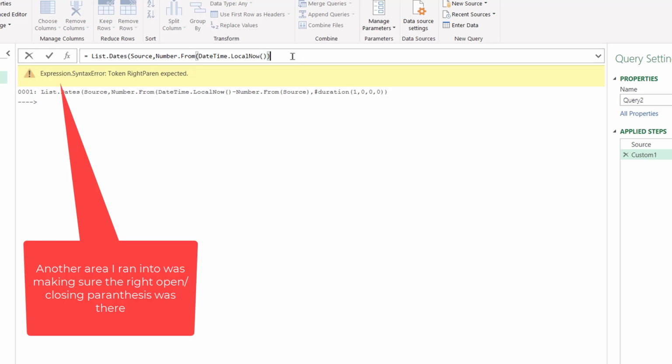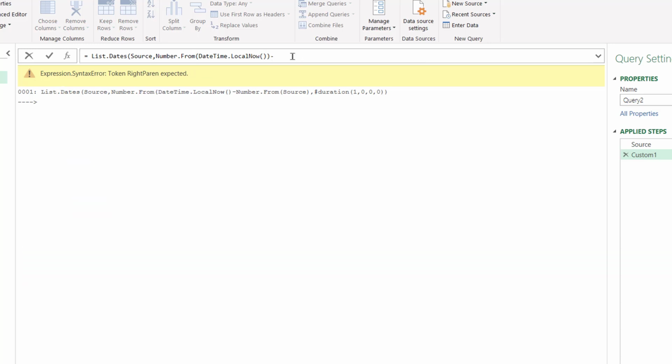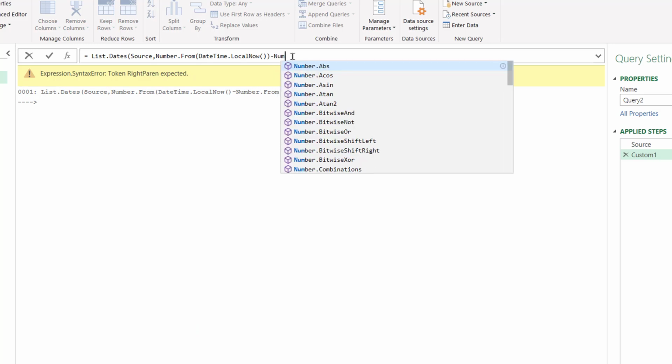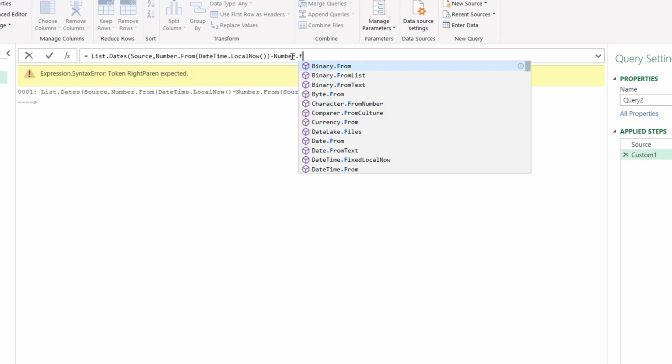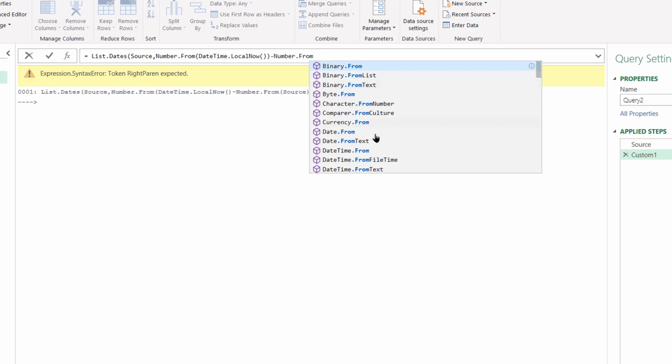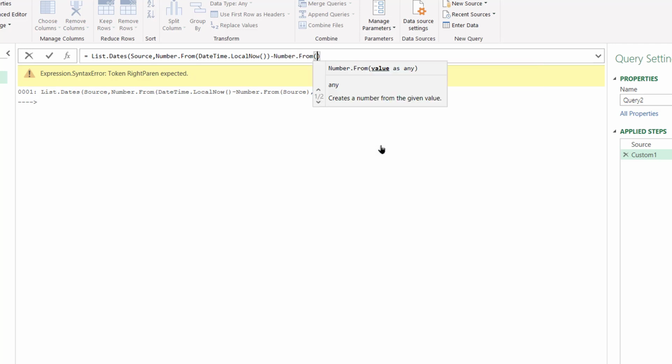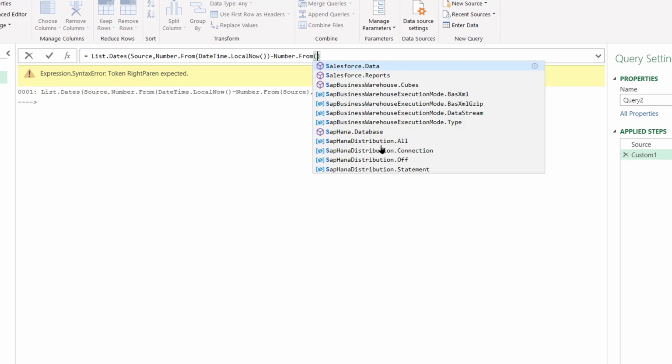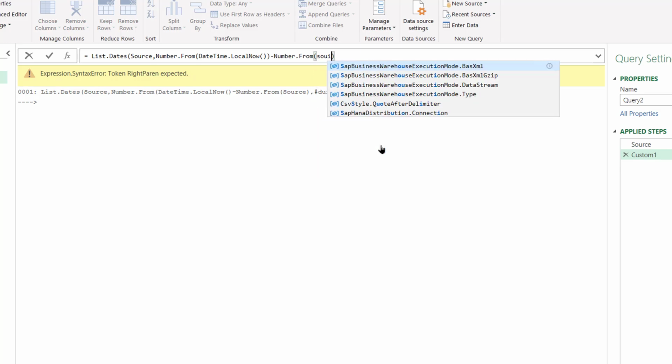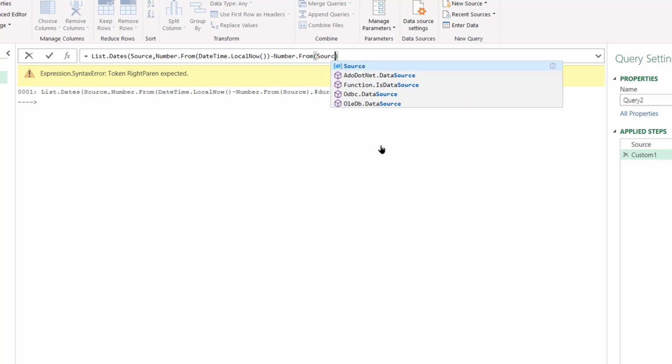And now I need to find the difference between the serial number of today's date minus the serial number of the source date. So that's going to be given by my second function, Number.From. I think capitalization doesn't really matter here. Number.From, open parentheses, and that's going to be our source step. So I'm going to pull in the value from that source step, right?